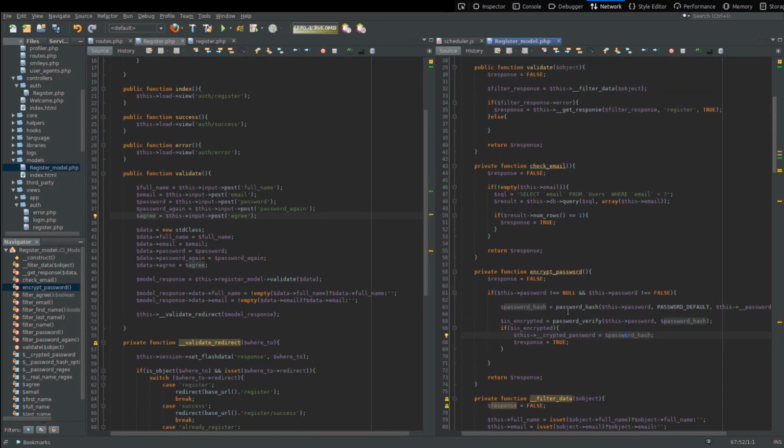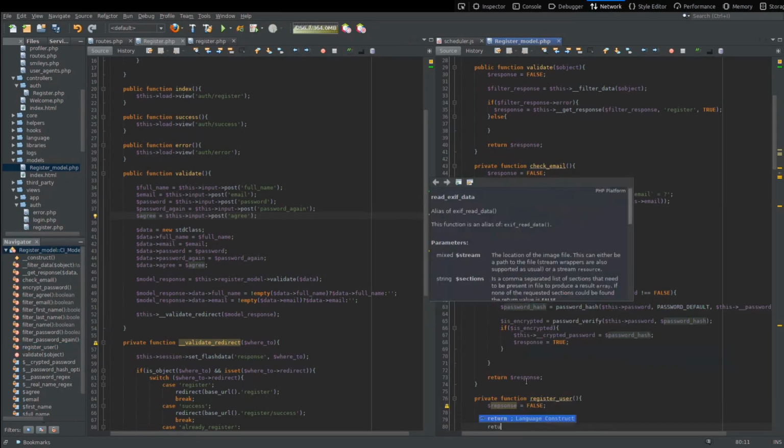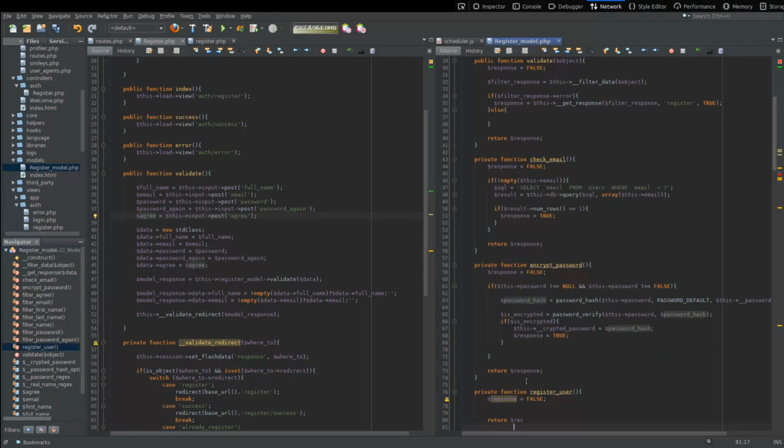And then the only other function that we really need to write is a function for actually putting the user in the database. So it's just going to be a private function, register user, and again response equals false, and return response.